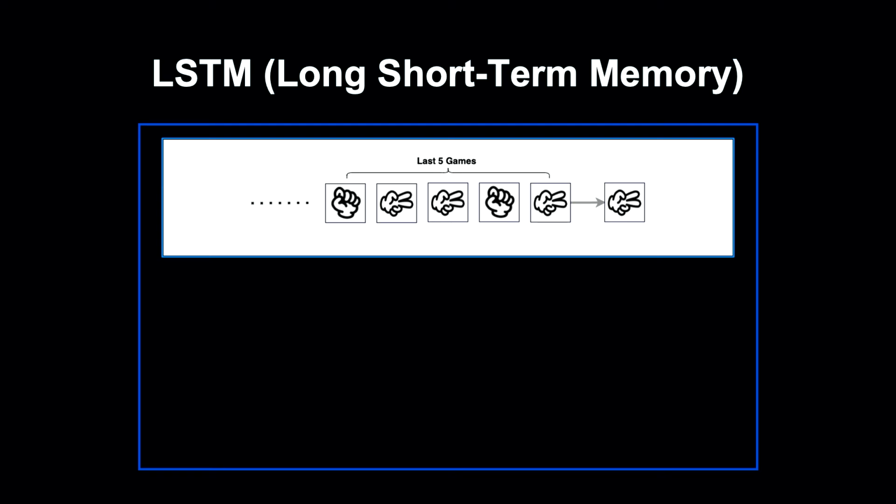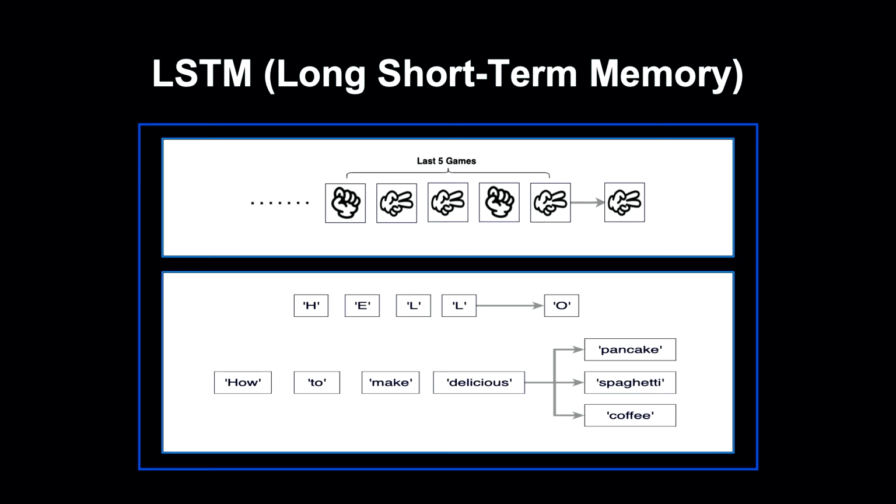LSTM is a type of recurrent neural network architecture capable of learning order dependency in sequence prediction problems. LSTM is applicable to a variety of tasks such as speech recognition, sentence autocomplete, and time series anomaly detection. Along with short-term memory, it utilizes its history of long-term memory to predict the next output.